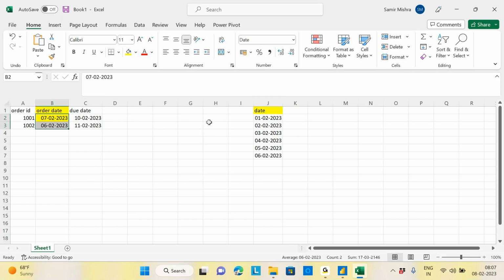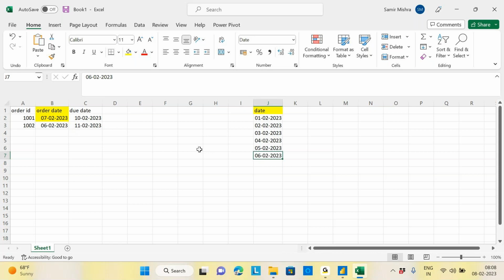Think like that. But is this something like how many orders are due on a particular day? Let's take that I want to calculate on the 6th of February how many orders are due. Just think: if this connection is between these two, will you be able to get that information? How many orders are due on this day? Only one, on the 6th to 6th. Just need to compare, right? Are you getting this point?